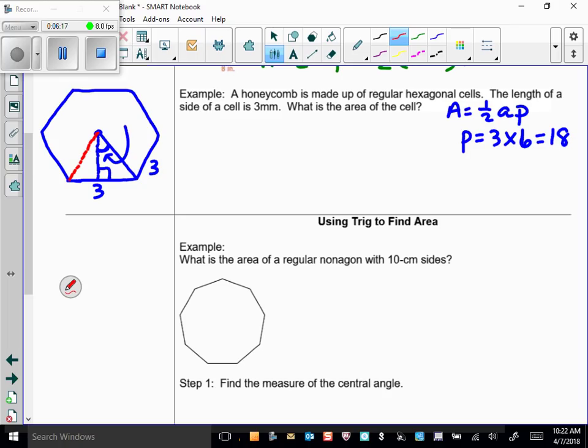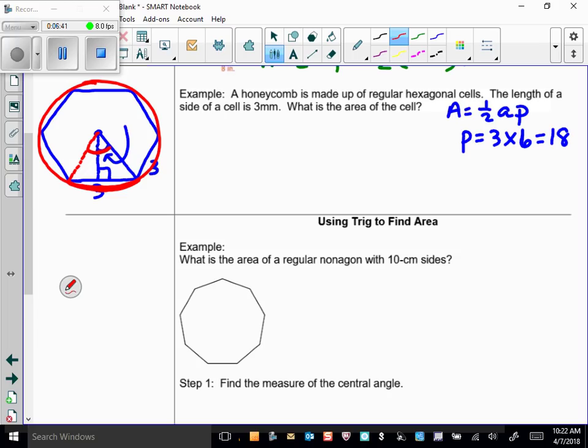Okay, if I draw that triangle right there, and remember now, we got a triangle, we got a circle that's circumscribed around this hexagon. So if I were to look at this whole angle here, that would be a central angle, right? That intercepted this arc down here. And what would the measure of that central angle be?